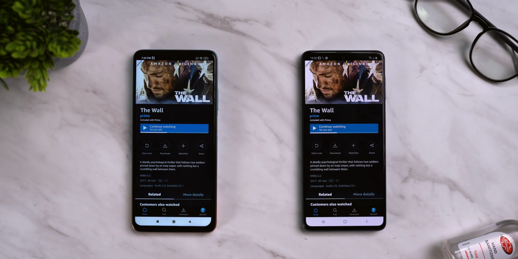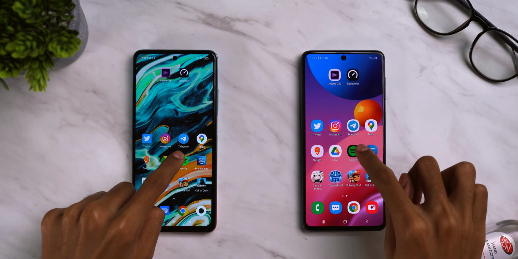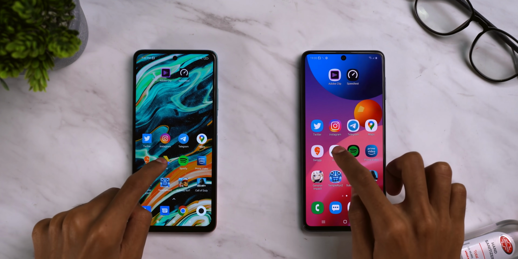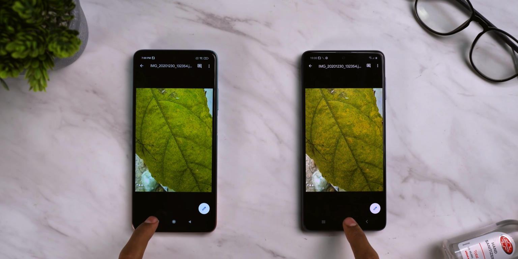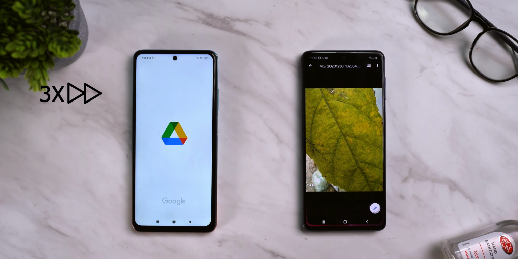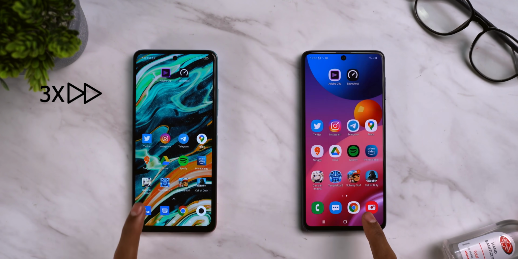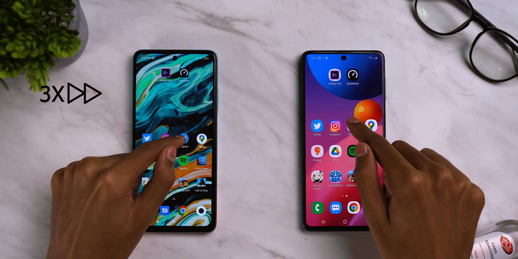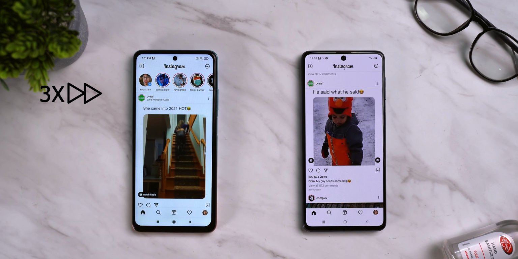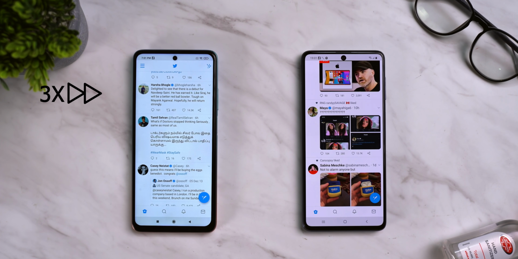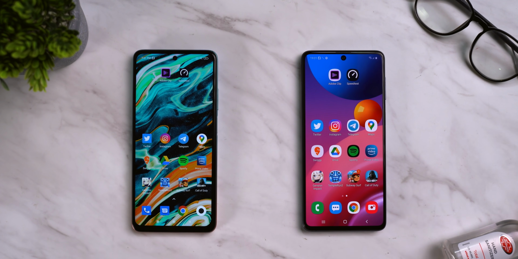Now, the Mi 10i doesn't reload Prime Video. As you can see, it shows the same page that we opened a minute ago, but it took a bit of time to display this. The same thing happens with Spotify and the rest of the apps as well. As you can see, it looks like Google Drive is loading. You can see the logo and all that, but it ends up showing the image that we opened in the previous round. So, fast forwarding now, Swiggy, Google Maps, Telegram, Instagram, Twitter. Exact same thing happens. It kind of feels like I'm redoing the OnePlus Nord versus Mi 10i speed test because the results are also quite similar here. So yeah, the M51 takes this round as well quite comfortably.